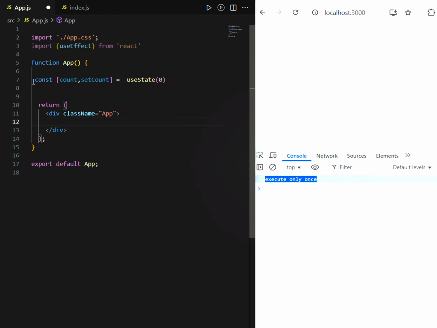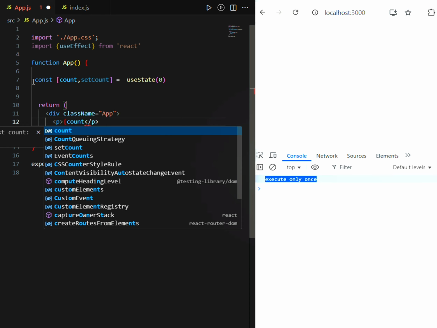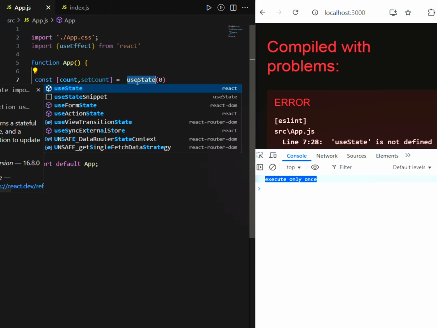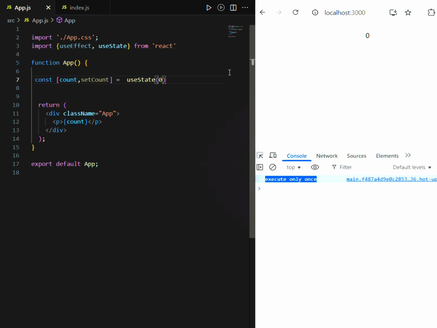First I'm going to show you the value of the state variable count on the UI. So first we need to import the useState hook from the React package. Now the error is resolved, and you can see the value of the count variable on the UI.